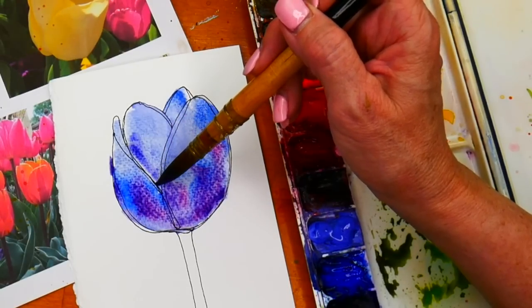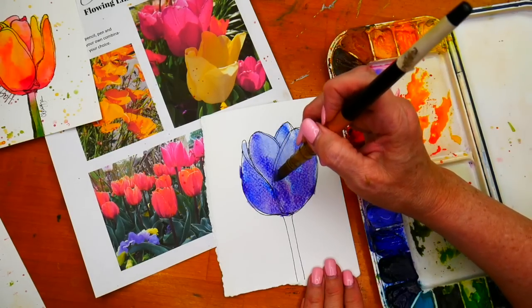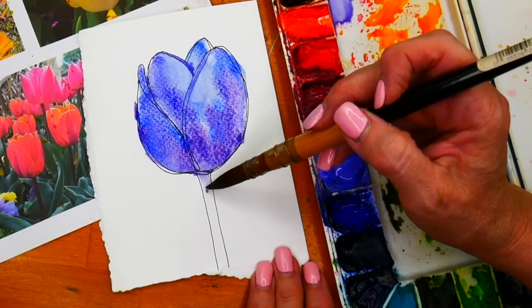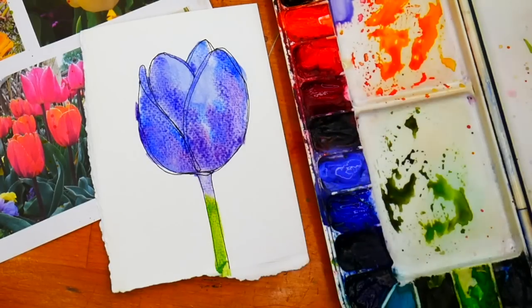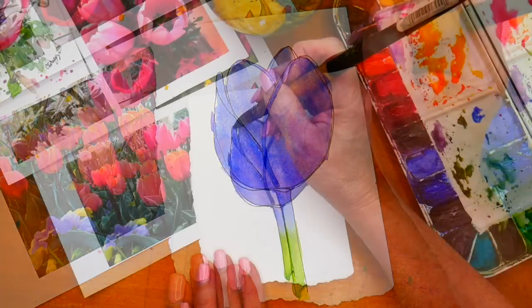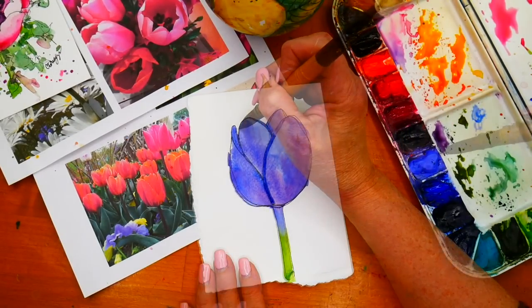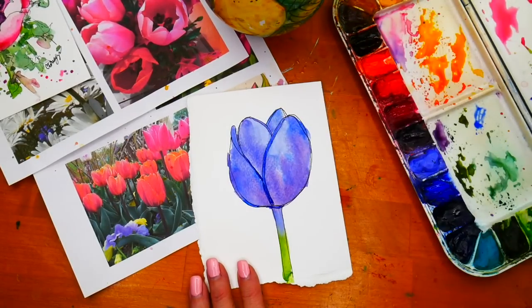Make it thicker, it'll sit on the top. I have some very fresh lavender paint. Use some of that and then pull it down into the stem. And add your green. There we go. I'm gonna add just a little bit of detailing. Give it some character. I just need a little value change. There we go.